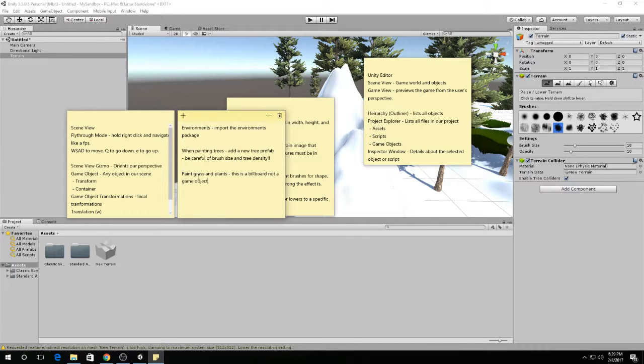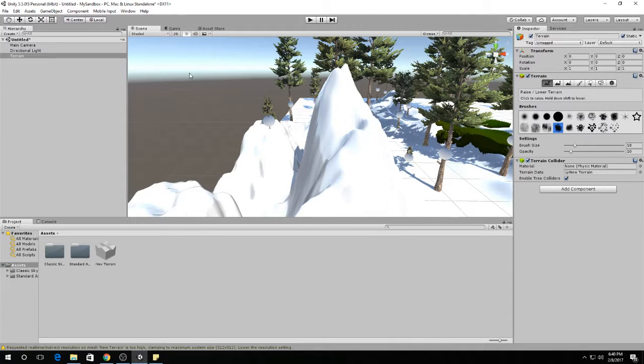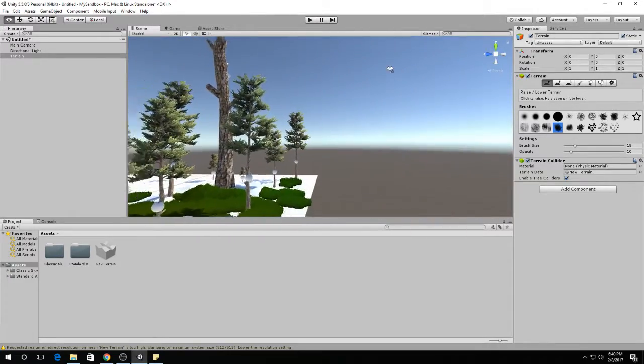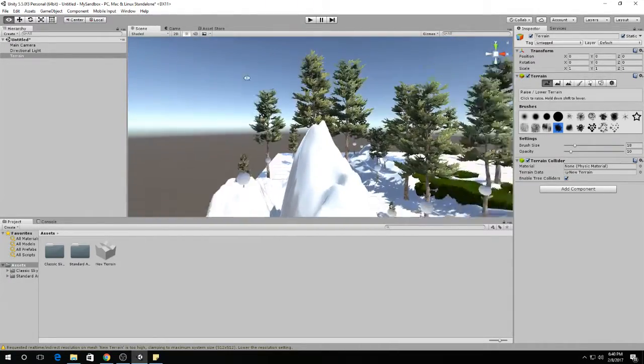So under our environments package notes here, I'm going to add a couple of things. The first thing that we're going to talk about is a skybox. A skybox is the lighting and sky settings for our scene. Now, the way that skyboxes work, they're a combination of things. They're kind of like a material in that you can see right now our sky is very, very boring. This is the default skybox in our game.